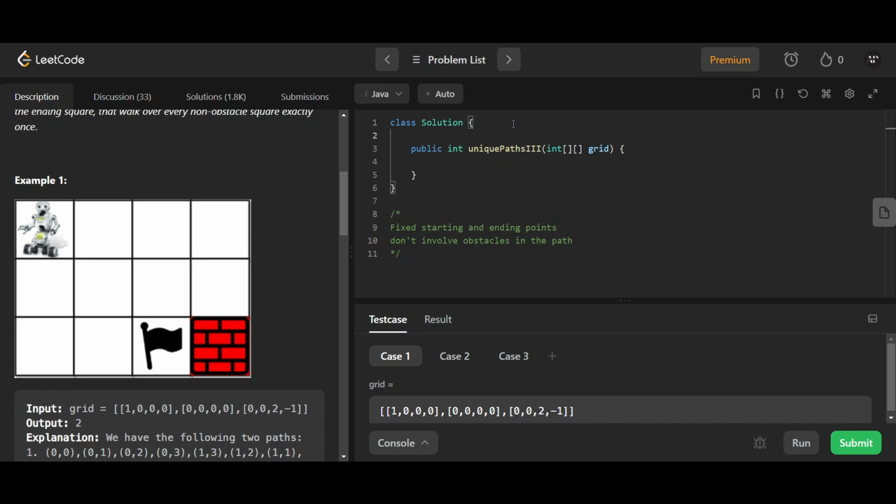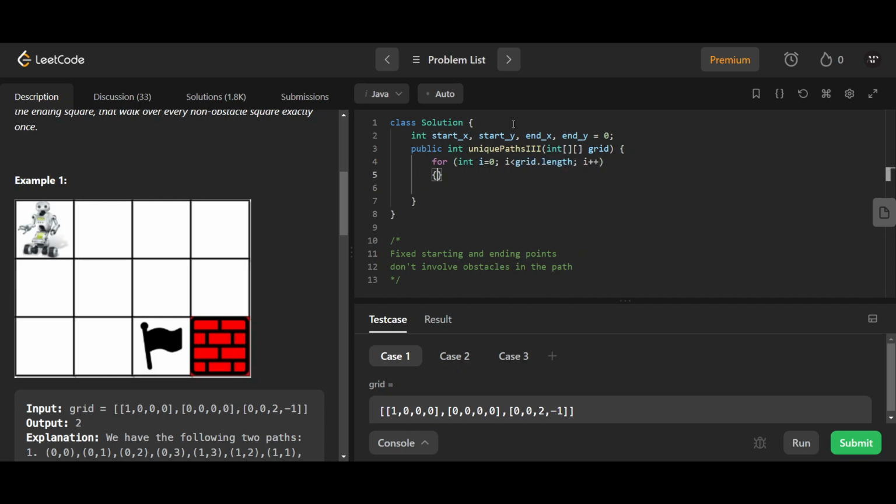So let's do that. Let's say we have start x, start y, and end x and end y, that's 0. So we go through the grid and first find those out. So i equals 0, i less than grid.length, i++, and then the same for j.